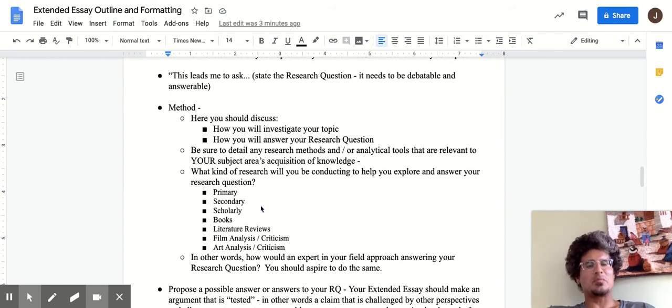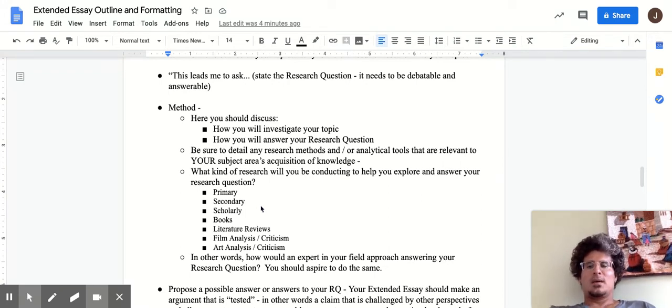Within each of those subject areas, there are specific analytical tools that you have learned in the subject area, because you obviously have taken a course in the subject area of the topic that you are writing your extended essay in. There are specific tools that you have learned to analyze material as you have studied it with your teachers in the class. Now it's your turn to use those tools to analyze the material that you're going to be researching and analyzing for your extended essay.